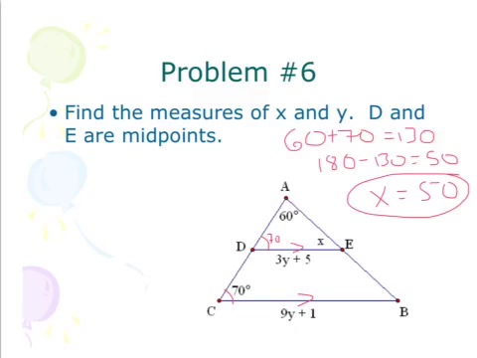Now the next one I need to solve for Y. And what I know is that DE is half the length of CB. So in order to be the same length as CB, I'd have to double it. Correct? So what I'm going to do here is 2 times 3Y plus 5 and I set that equal to 9Y plus 1. Now sometimes I get a little confused on that, like which one do I multiply by 2, but you've got to think about it. If DE is half the length of CB, if I want to make it the full length, I need to double it. So I need to multiply this one here by 2.